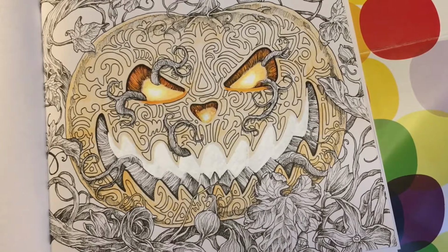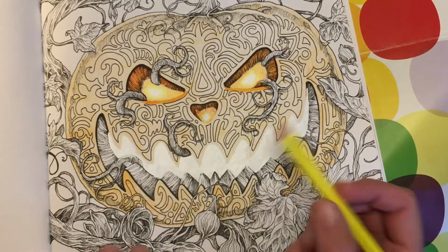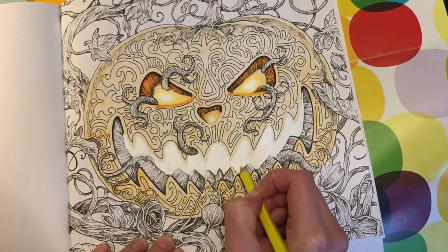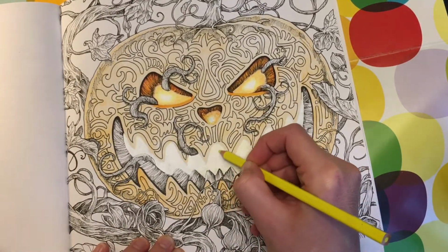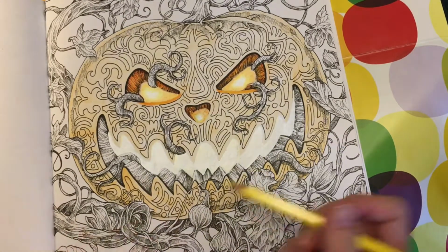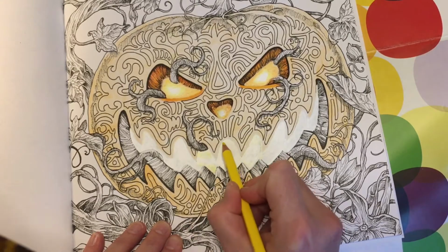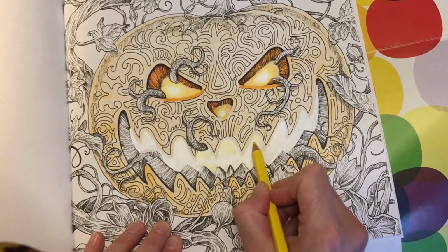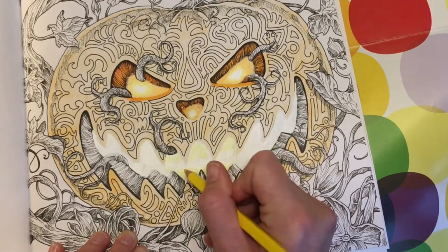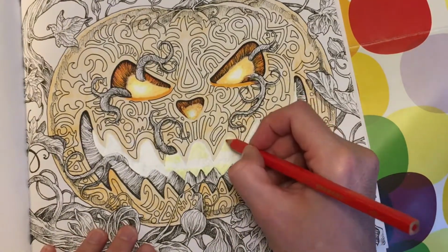Okay, so for the mouth, I think the white would just be a tiny bit here in the middle. So that's where I'm going to leave it white. So I'm going to go in with 001 and I'm just going to add some colour to the edges. Okay, then we're going to go over that with 002, darken it up a little bit. Okay, then I'm going to go in with 006 and darken this up.